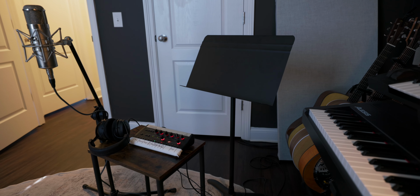And same goes with singers. So a couple music stands. The ones I use are like $57. And then you can get some technically for $49. So I'm squeezing it on here at number 10. So make sure you have at least 1 music stand in the studio. They are really helpful. They do take up a little bit less space than a side table or something like that. So that's my number 10.